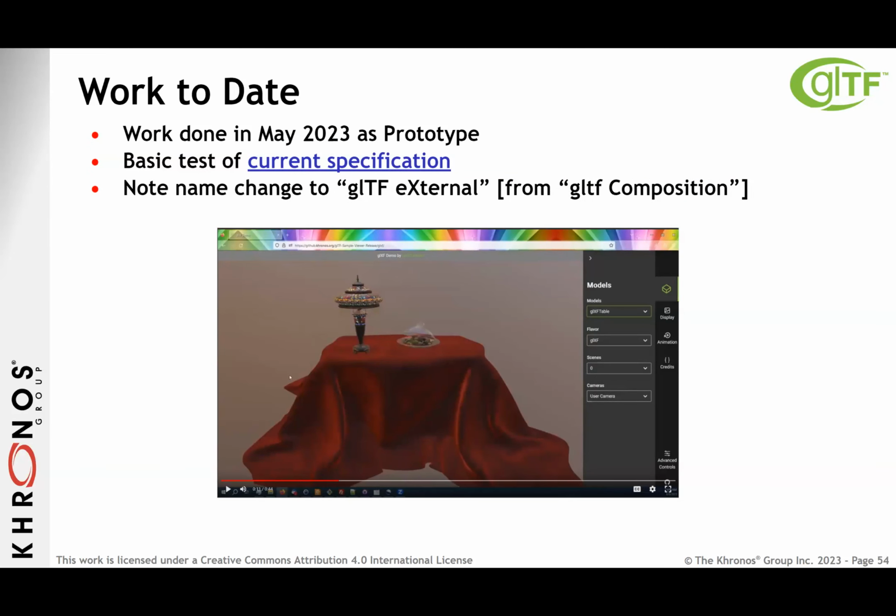The initial work was done by UX3D about 4 months ago, as a prototype. At the time, things were called glTF X, GLXF, for GL experience format. The name has gone through a couple of changes, to glTF composition, glTF-C. It is now, and this appears to be our final version, glTF external, meaning that the composition is based on external references from other image light sources, like a couple of slides ago, and other multiple scene compositions. So please run the video.